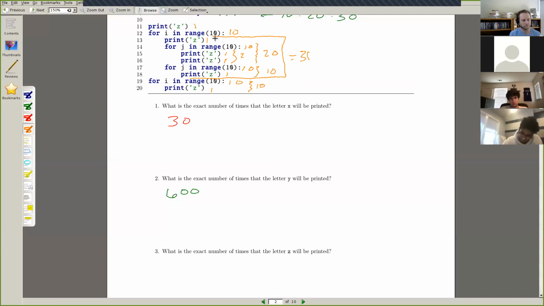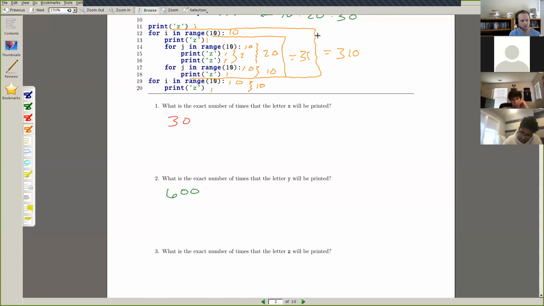Oops, I'm skipping just a little bit of a step. I forgot that this 31 right here is only the inside block. It's inside of a for loop, so we have to multiply it together with that for loop. Again, I'll draw this little box right here to remind me what's getting multiplied together. So 10 times 31 equals 310.